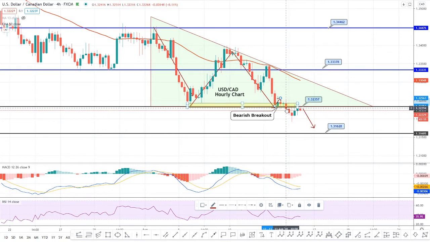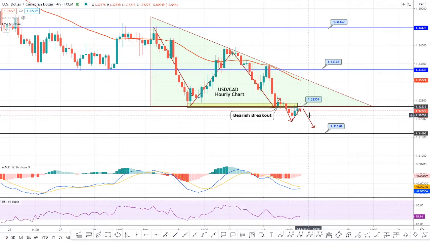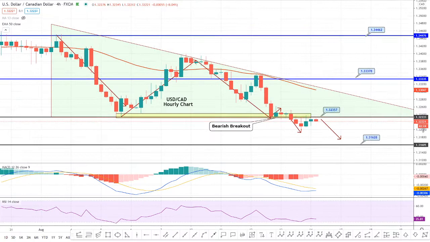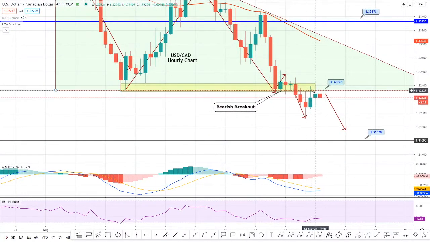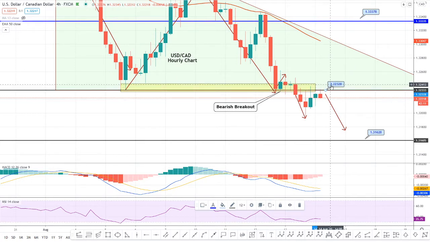For example, market fell down, and after falling down, market retraced back up, and after that, as we can see here, if I zoom in, the market is forming candles below this particular level, which means that investors are respecting the support become resistance level, which is 1.3233, and closing of candles below this particular level is pretty much likely to drive us a selling trend in the market. Therefore, we should look for a sell trade.